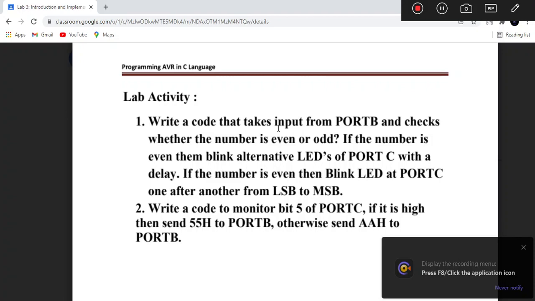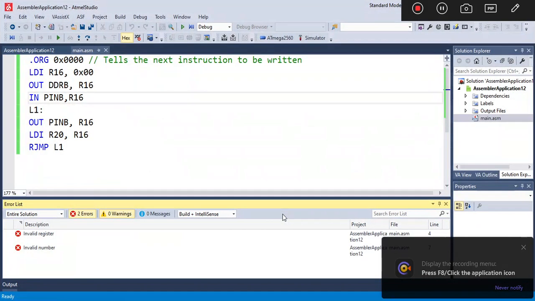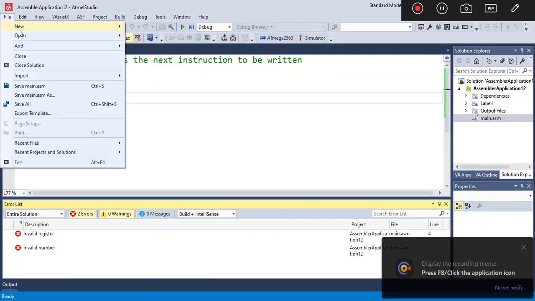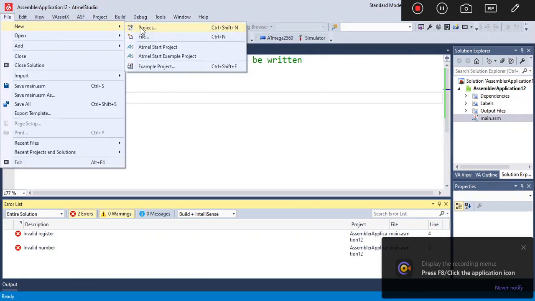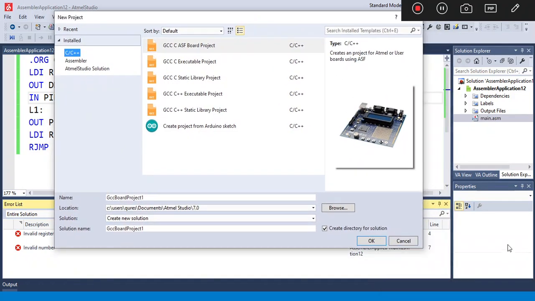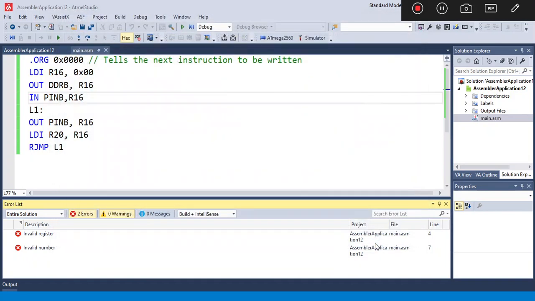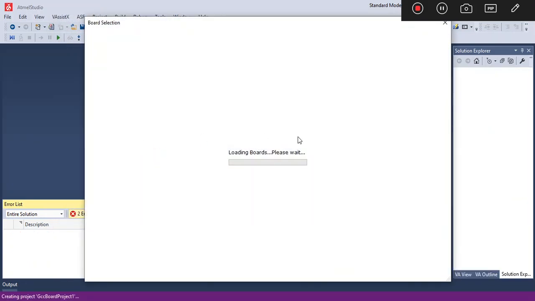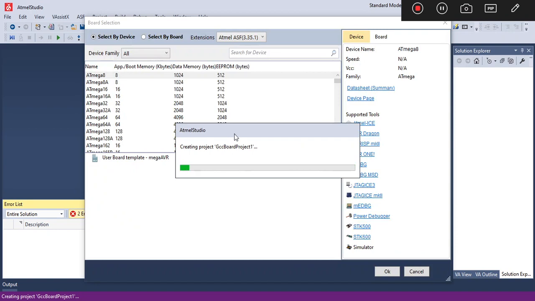So we will be heading towards our Atmel Studio. First of all, we need to generate a new project in which we will use the C++ executable file, and here is our board that we want to make the code for, which type of board.